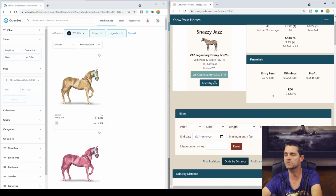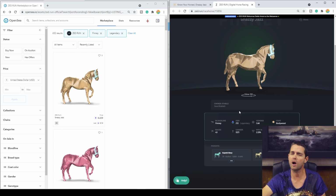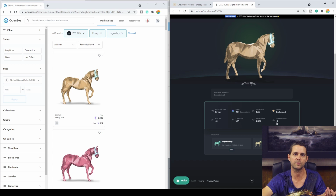Okay, so that's not a great horse, but if it was really, really cheap, and it's come from really, really good parents, of course you can click Find on Zed Run, and we can see who the parents were. Maybe the parents are really talented, and the horse is really cheap, and it might be worth a bit of a gamble that it could be a good breeder. So you can see the parents aren't bad. Superb Story with a 13, nearly 14% win rate, and the mother here, Wink's Last Run at 6%. So there's some decent parents in there. This particular horse has had no offspring yet, so maybe it could be a great breeder with those decent parents.